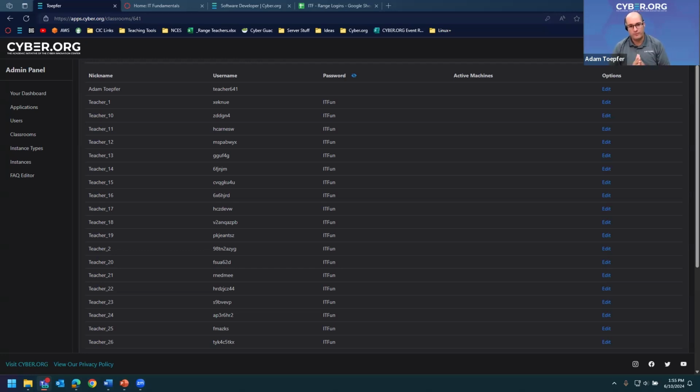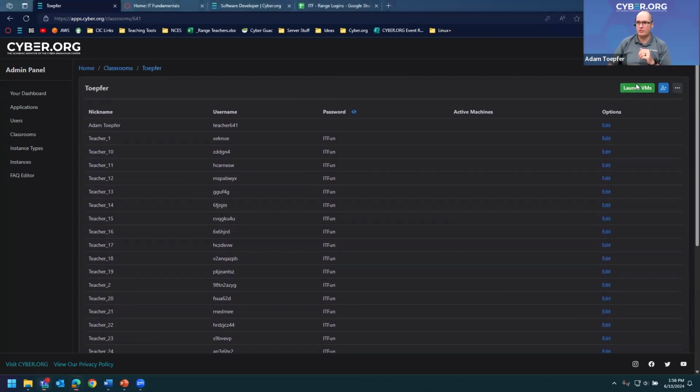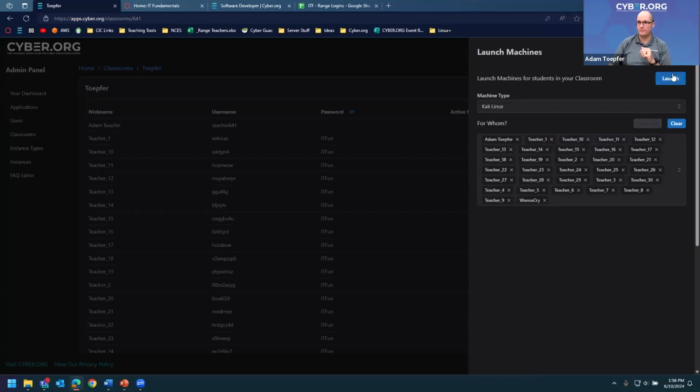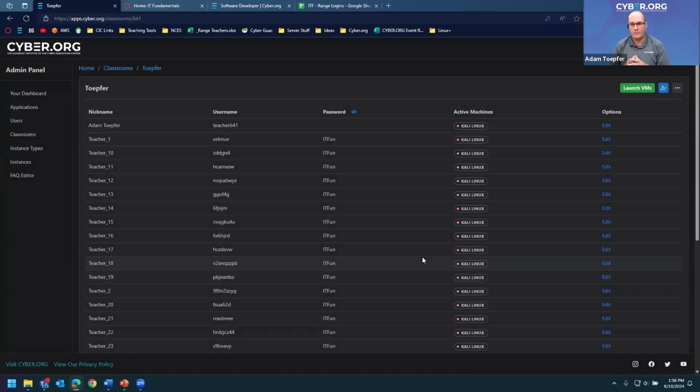But today, for the benefit of all of us being able to work through the lab in the same location and using the same tools, the range makes this easy. So I'm going to launch the same machine for everybody. Select all. That way we're all going to be able to use a Kali Linux machine.